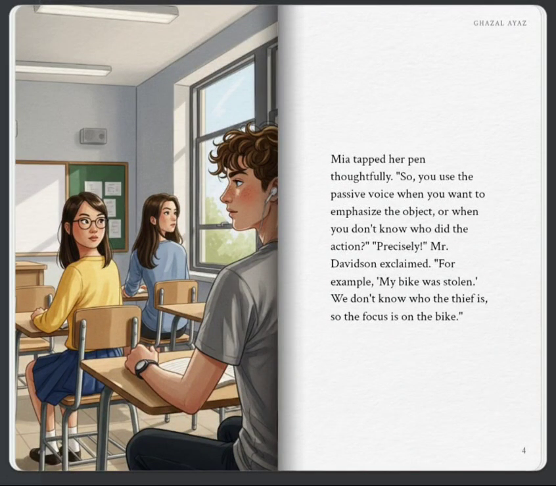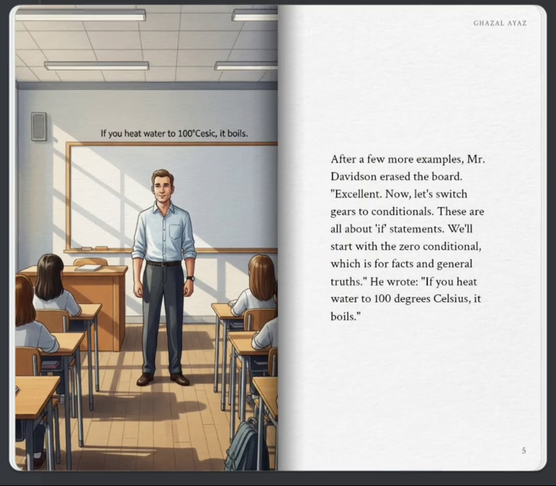"So you use the passive voice when you want to emphasize the object, or when you don't know who did the action?" "Precisely," Mr. Davidson exclaimed. "For example, my bike was stolen. We don't know who the thief is, so the focus is on the bike." After a few more examples, Mr. Davidson erased the board. "Excellent.